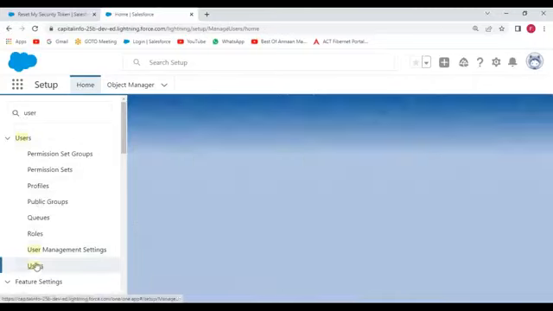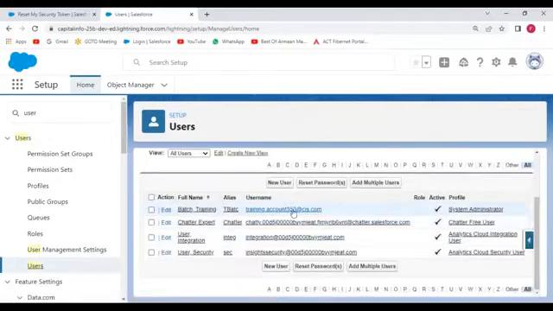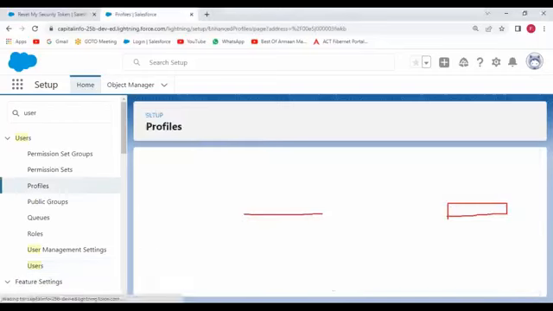Click on the Users link. This is a username that we have inside our Salesforce org. Now go to this user and click on the profile name. This is the user, and this is the profile name. Just click on the profile name.